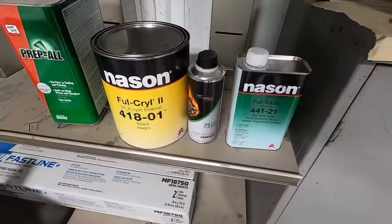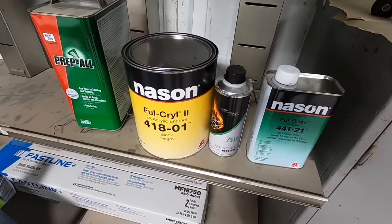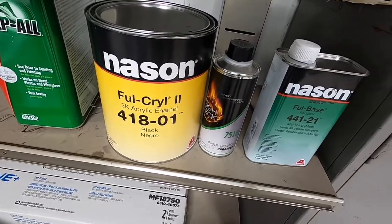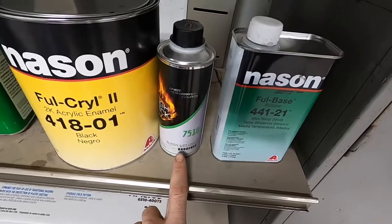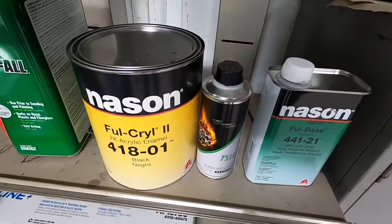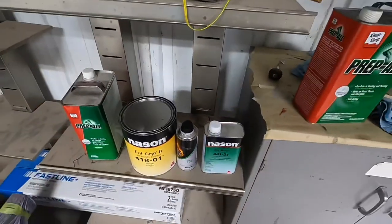All right guys, so I never actually showed you what I was spraying over top of the Pour 15. And this is what I'm using. It's Nason. All it is is an acrylic enamel. And then this is your hardener, and then this is your reducer here. And that's all I sprayed there. It was two coats over top of that to protect that Pour 15 from the sunlight.